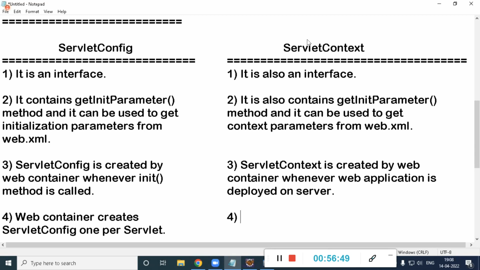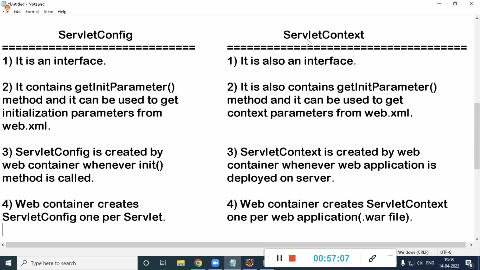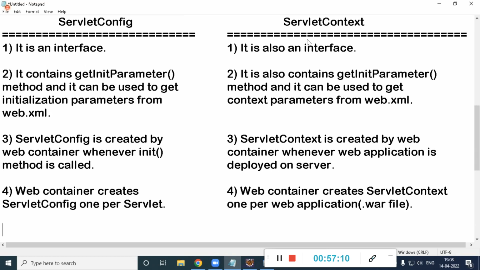Here, web container creates Servlet context, one per web application.